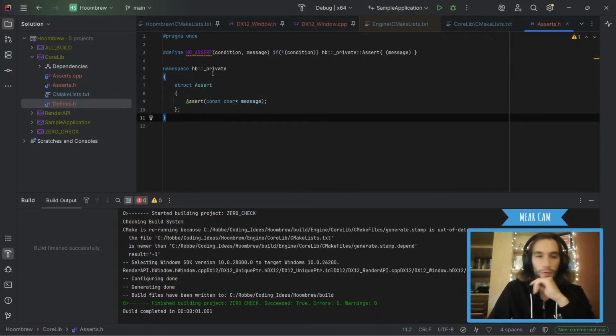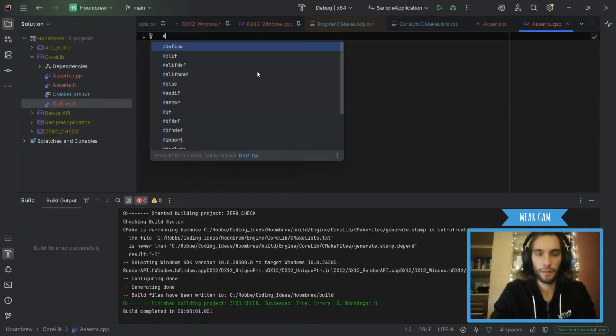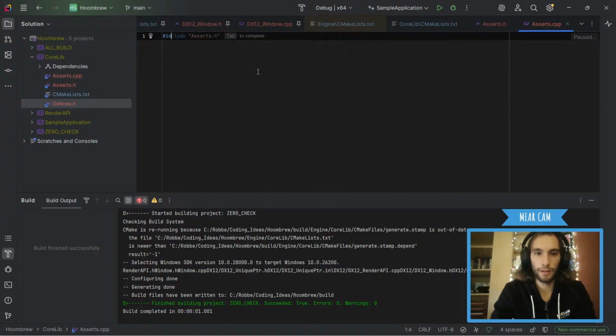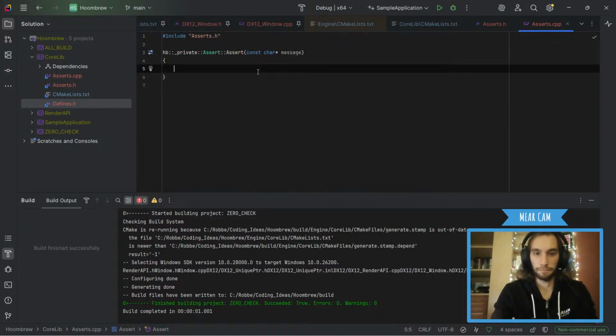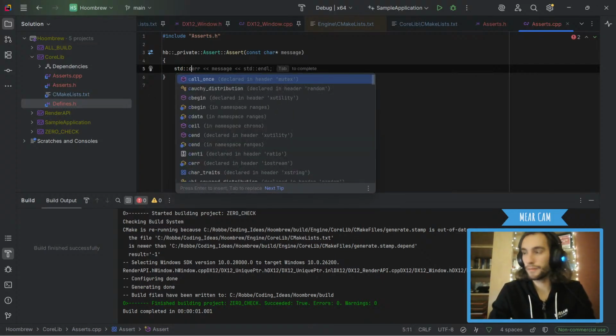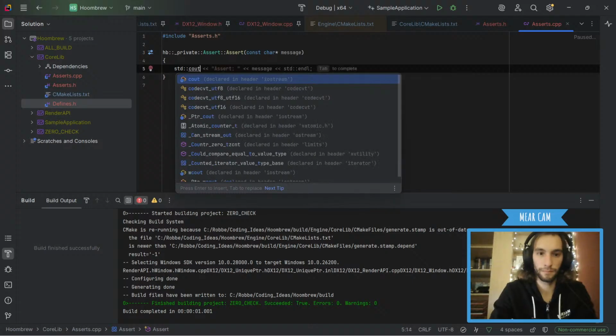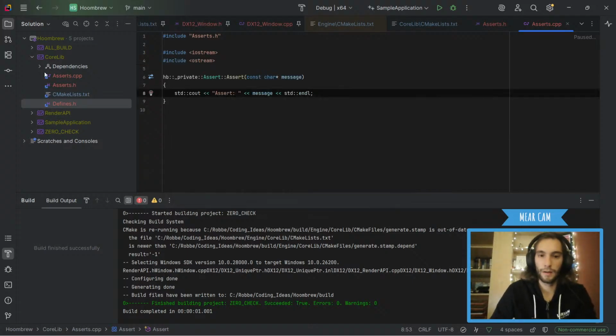Right? And then we're gonna have to go to the include. This is in the CPP file. We're gonna do assert. All we're gonna do in here is we're gonna cout the message. Never do endl, it's slower.